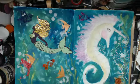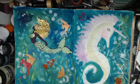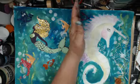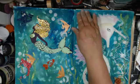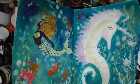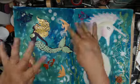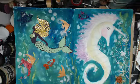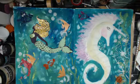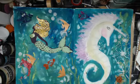Exactly, Jean. I don't believe in less is more. Well, I had to use it. I mean, this would have been a cute page just like this, just a unicorn. But then I had to use the mermaid stencils. And then I've been dying to use these quilling things. I've had them so long that Kia gave me. And I wanted to make sure that when I close the book, they're not in each other's way, so that's good. Yeah, I probably went overboard with adding the quilled fish, but I had to use them. All right, so I love the texture paste. That came out good. Love the stencils. I love her paints. Her paints are really nice. So still a lot more work to do on the page, but coming along.